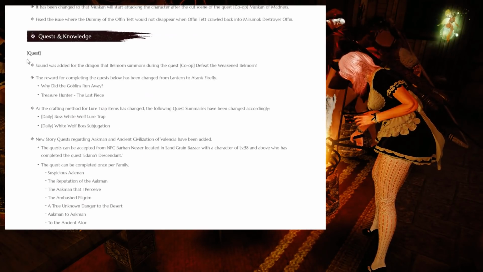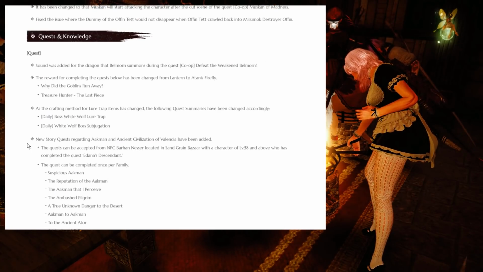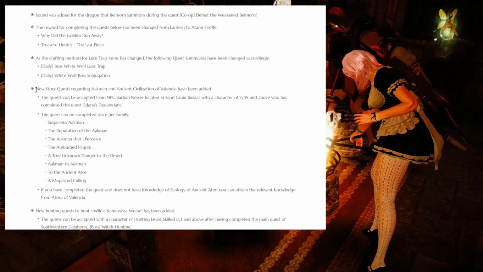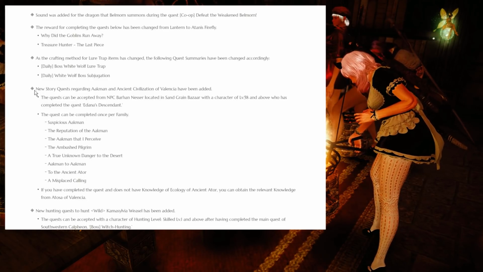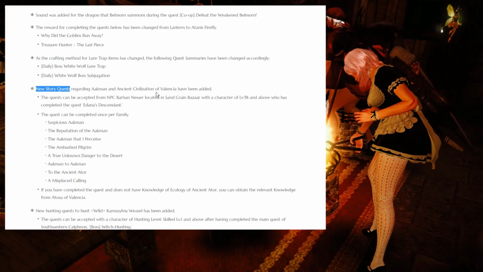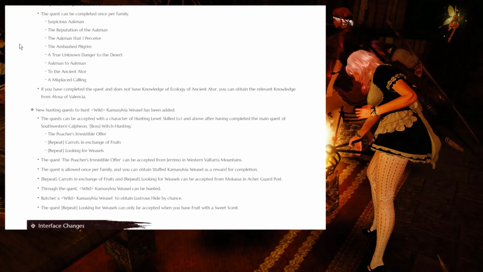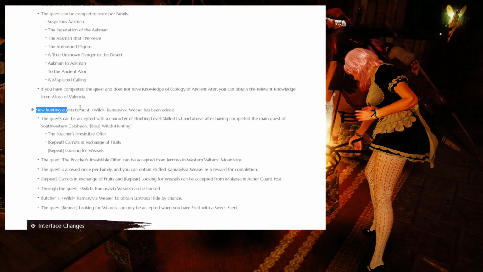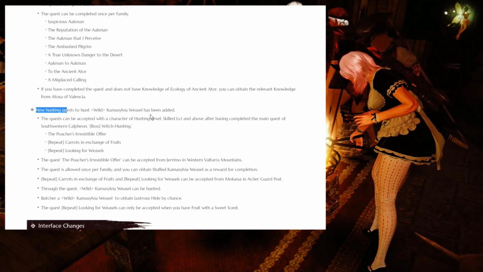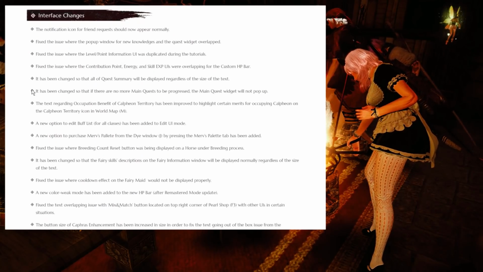Moving on, we get quest and knowledge changes. Not going to get into these because pretty irrelevant, at least to me. They added some new story quests regarding Ackman and ancient civilization of Valencia. Pretty nice for people who are interested in the quest lines. Some new hunting quests were added for Camasilvia, and moving on we have interface changes.